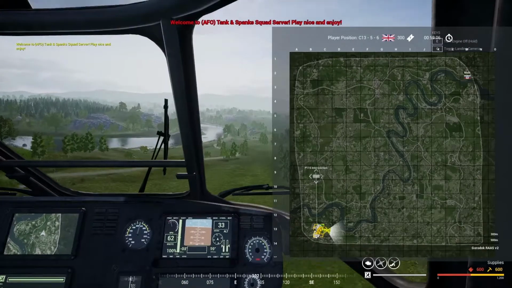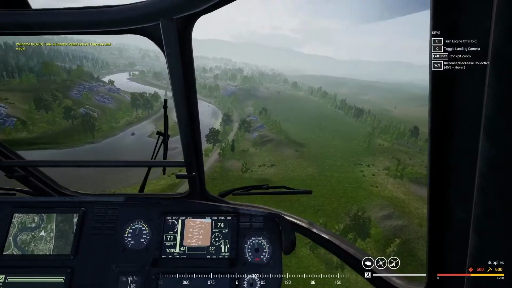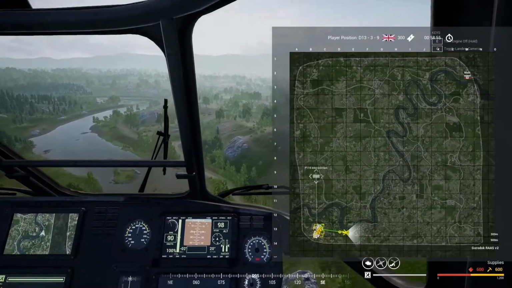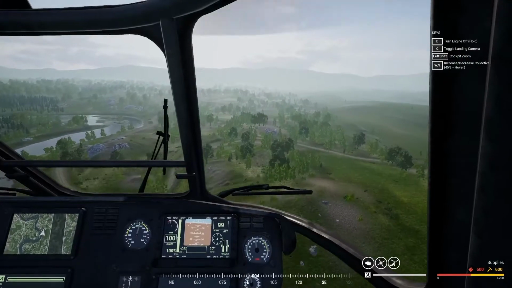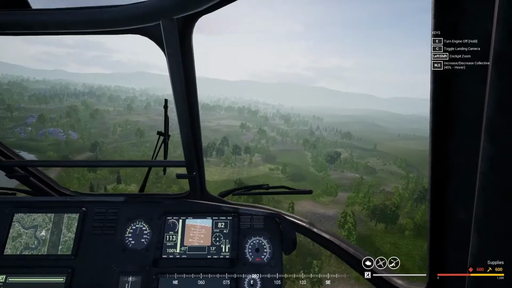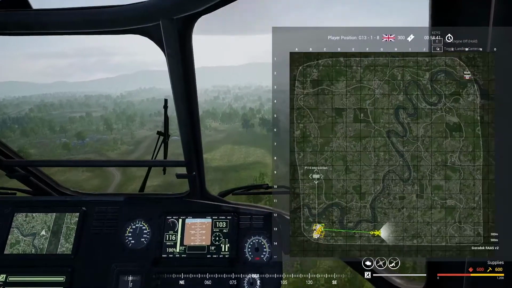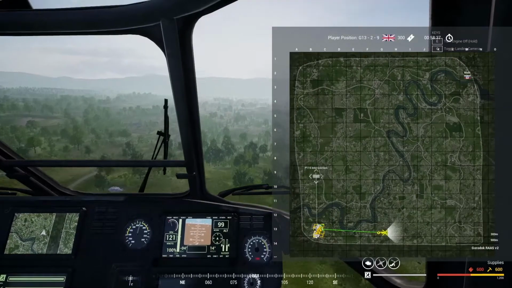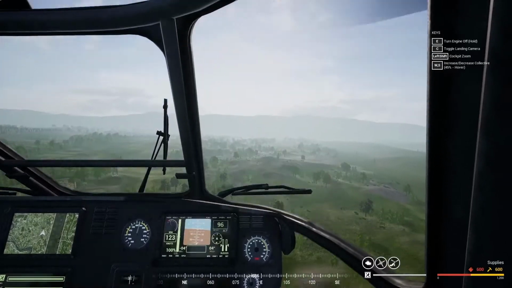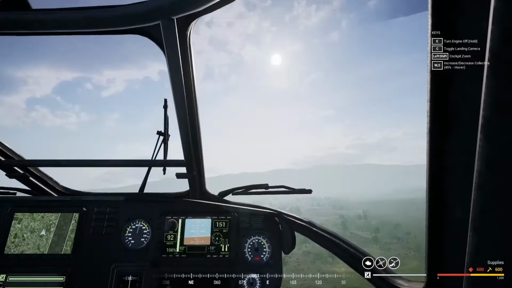So now I'm gonna show you some basic techniques, some maneuvers, and some turning. So I'm going to go along the side here because you want to stay along the side of the map when you're just generally moving from place to place. Just because you want to stay as far out of the enemy's eyesight as possible.